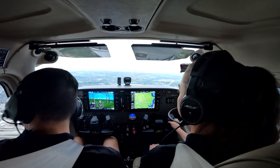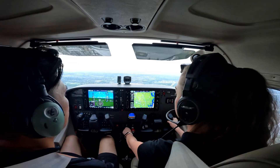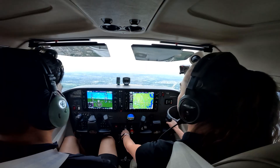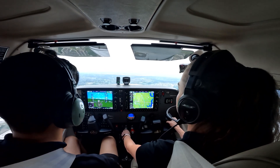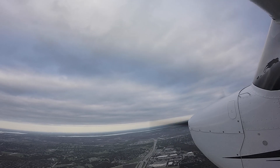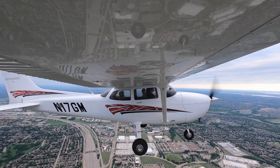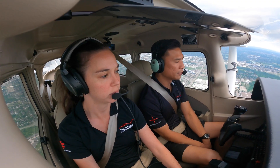So what we're going to do — we just cleared the area first. You're going to power back, take the throttle back to 1700. We're going to maintain level flight, and our airspeed is going to bleed off. We're maintaining altitude and level flight. We are underneath the 110 mark, so go ahead and put your first notch of flaps in. Flaps to 10 degrees. We're still maintaining 2500.